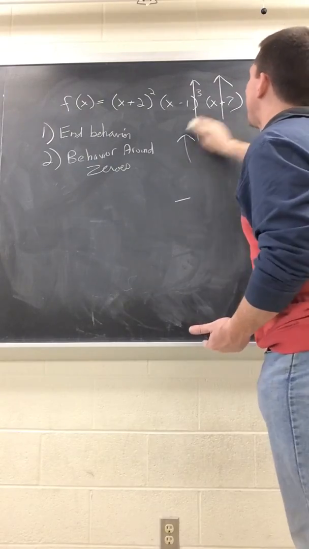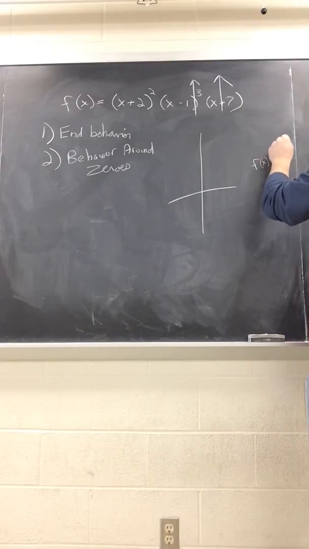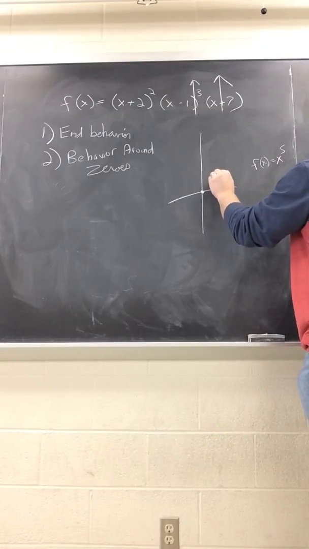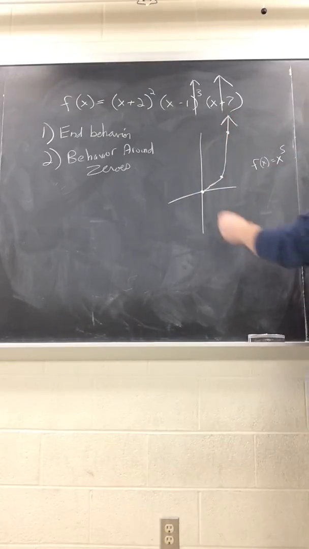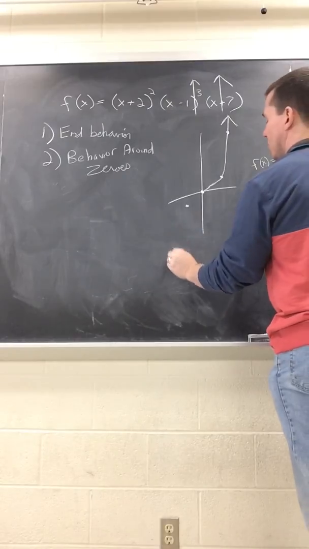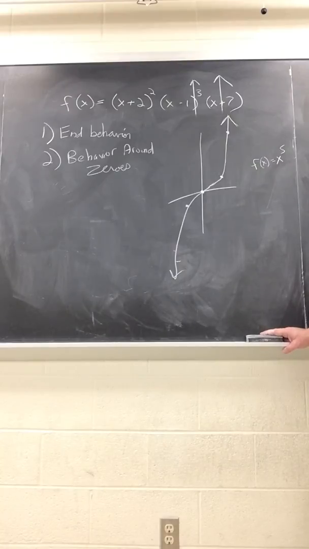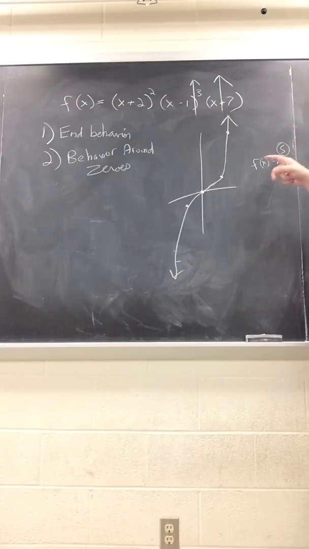But then if you expand on that a little bit, suppose you wanted to graph f(x) = x to the fifth. Well, really quickly, at 0 you get 0, at 1 you get 1, at 2 you get 32, and it kind of goes like that. At negative 1 you get negative 1 to the fifth, which is negative 1. At negative 2 you get negative 2 to the fifth, which is negative 32. And it goes down like that. And again, we see that's pretty much just like a cubic. Cubics are odd degree, this is odd degree, and that's pretty much how it works. If x is raised to an odd degree, it looks like a cubic, the odd degree one.